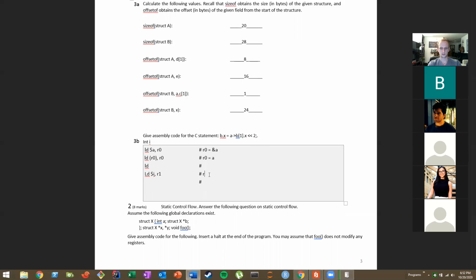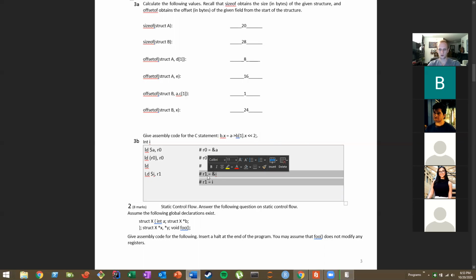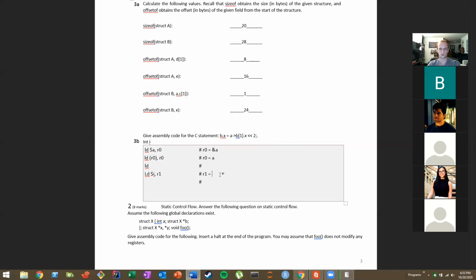R1 equals the address of I. You don't actually have the value of the integer. But if you load it again, then R1 equals I, the value. So you do need to load the value into it before you can access it, because otherwise you're just playing around with a piece of, otherwise, it's just like OX 2014 or something.